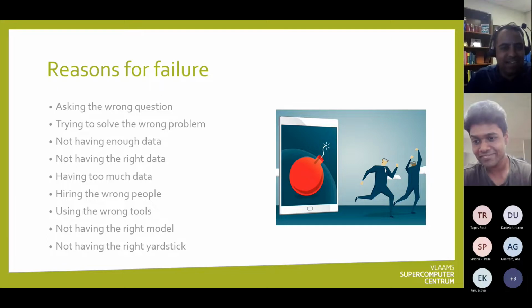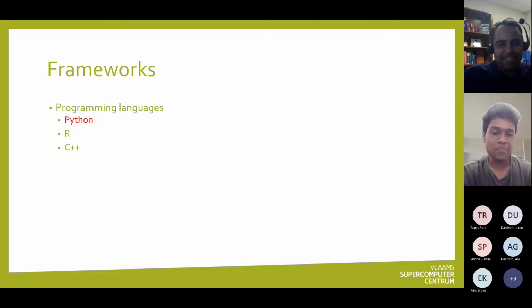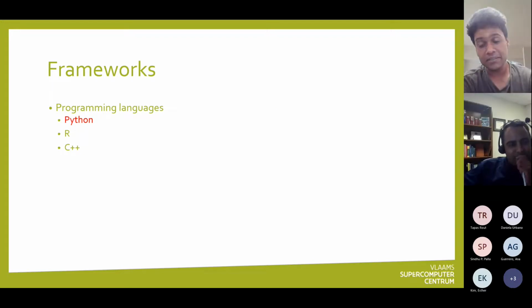I think I kind of sidetracked the conversation, but we can go ahead and start with other frameworks. So, the main frameworks for machine learning: the main language which has been promoted now is Python. I use Python, I know how to use R, but I no longer use R. C++ is used, but it's very rare. You do not have the libraries to put it on your data directly.